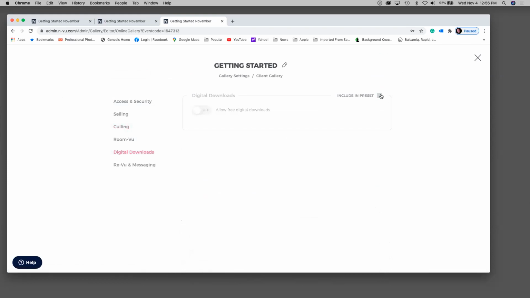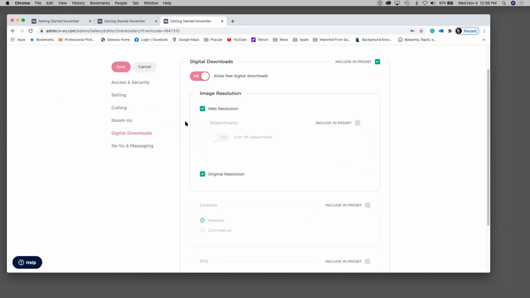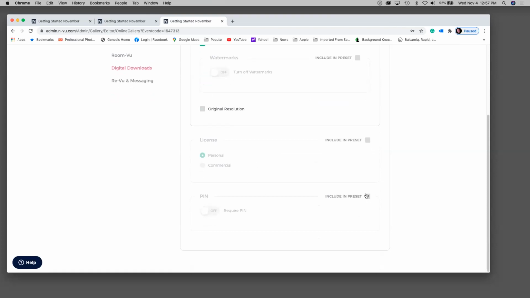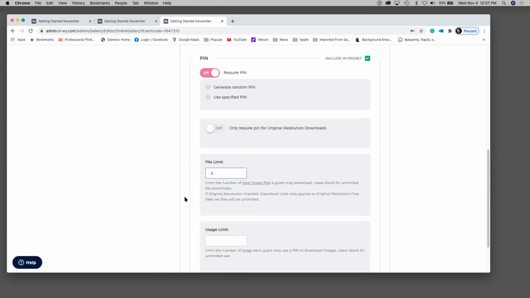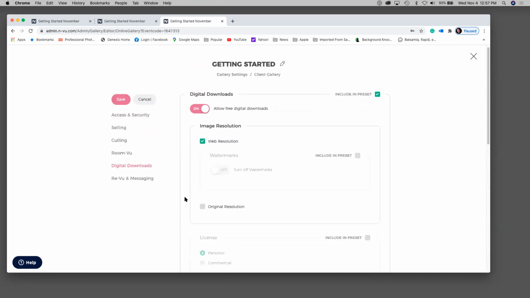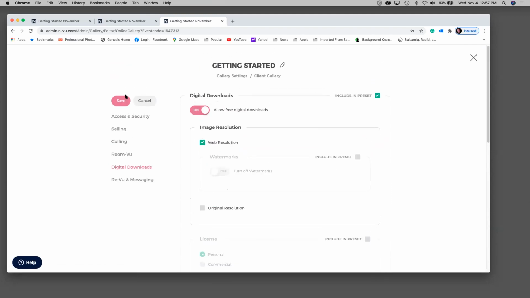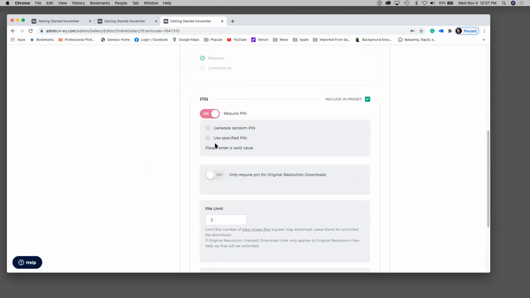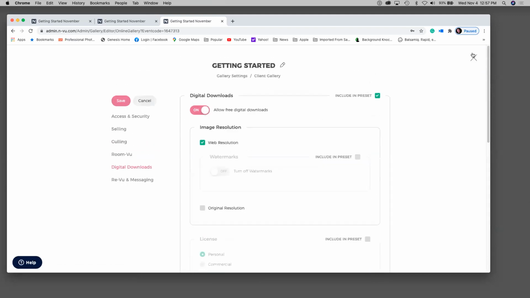If I turn that on, I can go ahead in my digital downloads. I'm going to include just a RepRes download, and I'm going to set that it's available with a pin. And I'm going to have a limit of 3 files. So this senior can come in and get any 3 files because of the package that they bought. But my point is, this is where you are able to set that up to save that. Okay. All right, let me just back out of here.